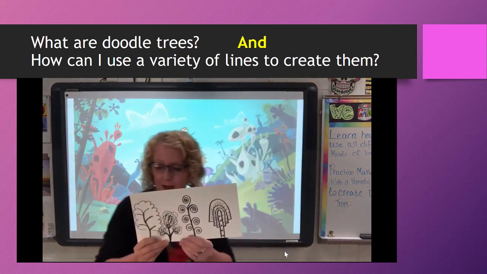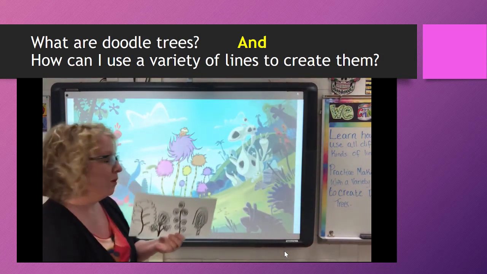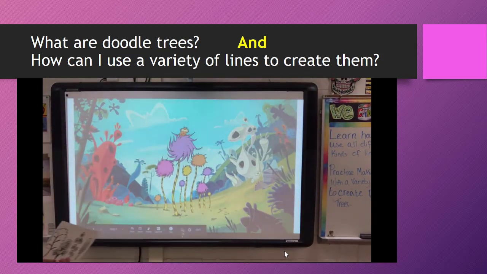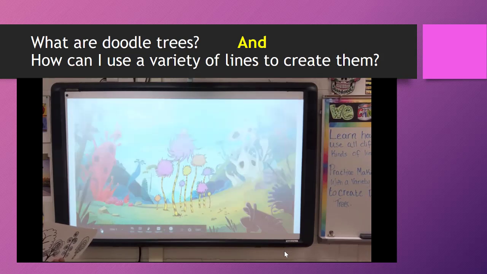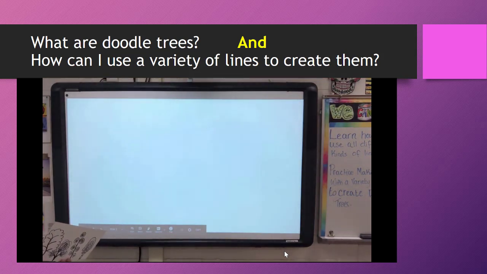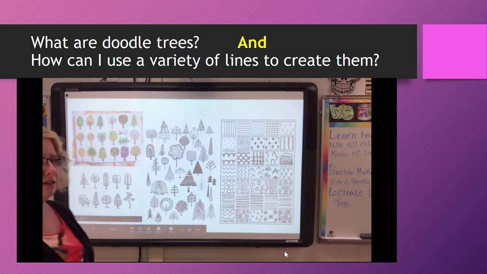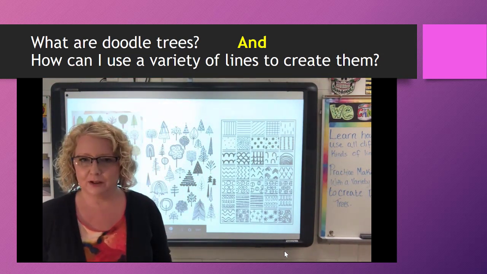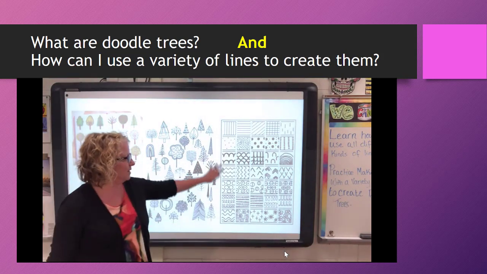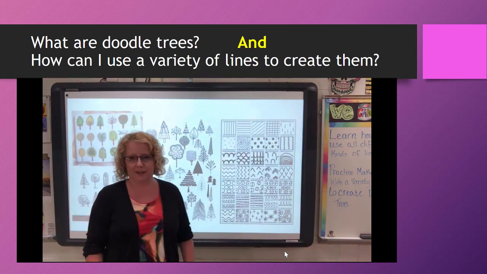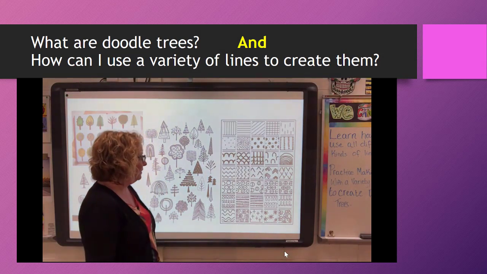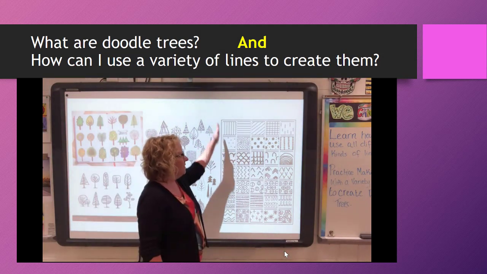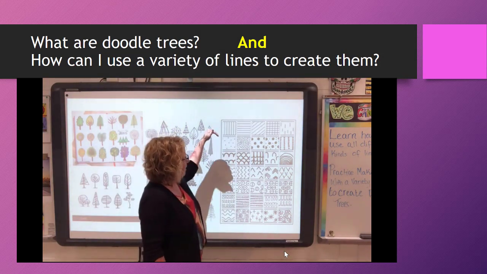You might want to think back from first grade if you're a second grader, or from second grade if you're a third grader. What kinds of lines do you remember using in your art classroom? Here are lots of examples of patterns you can make using different kinds of lines. We remember straight up and down lines, those are easy.